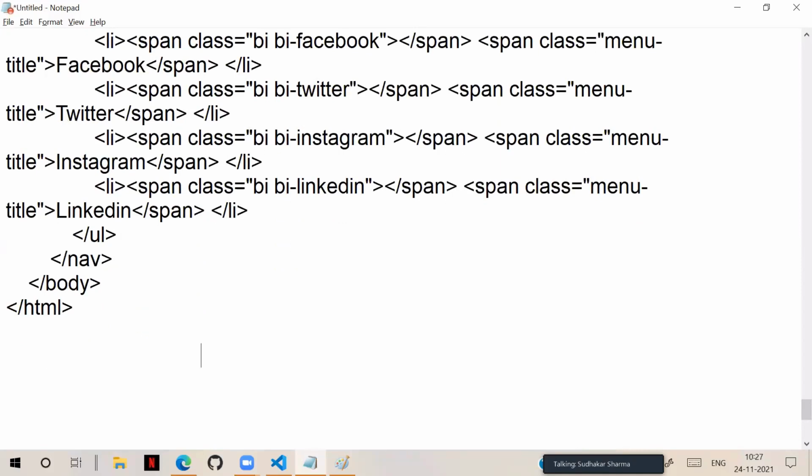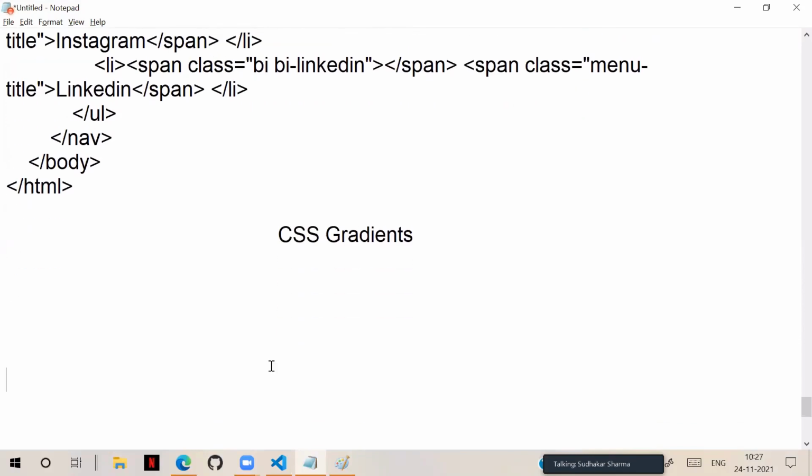Next important, in CSS we have one more option: CSS gradients. CSS gradients are simple options. We already learned about colors.